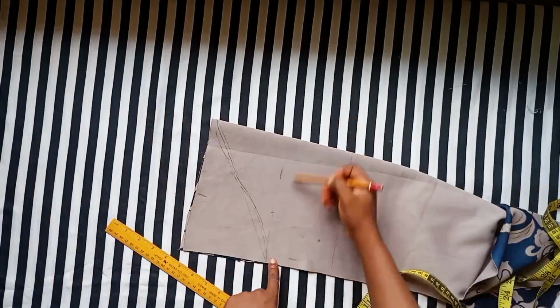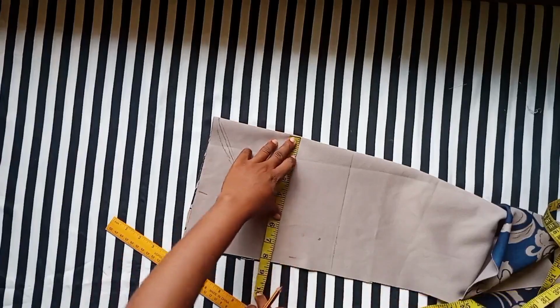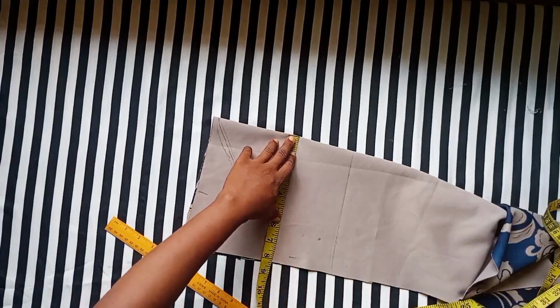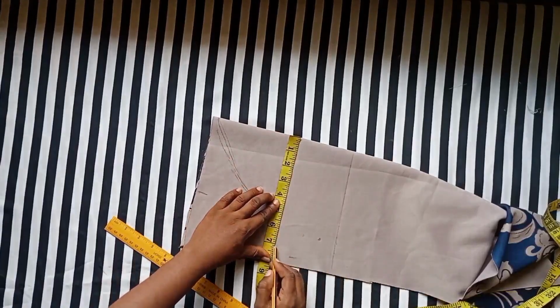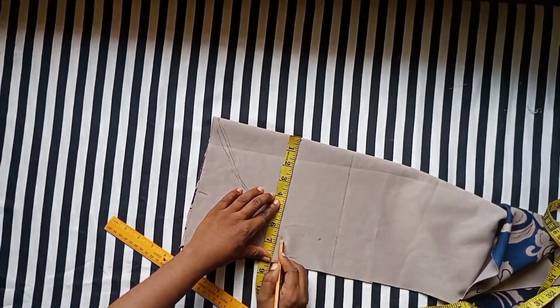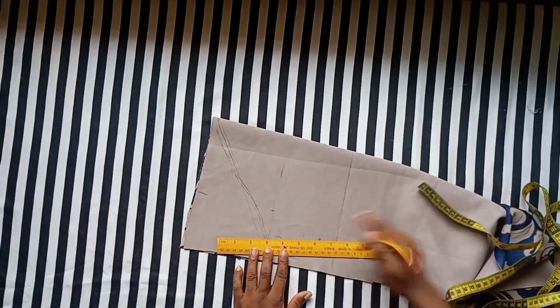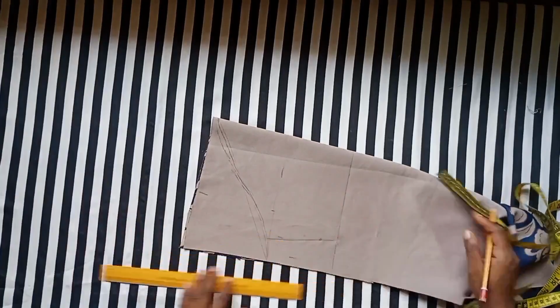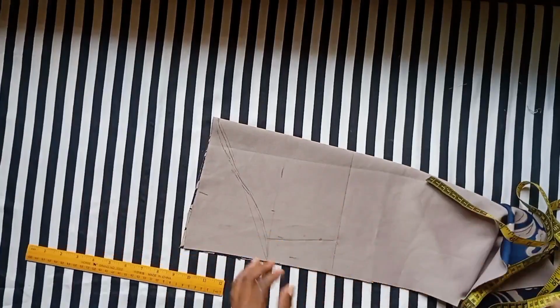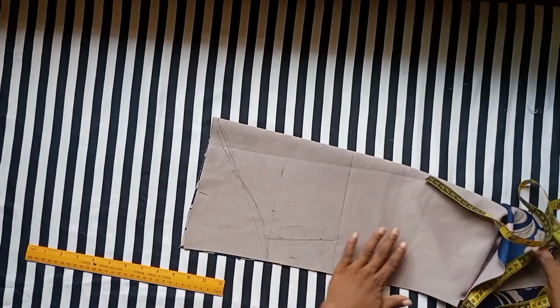So basically this is what my sleeve is going to look like. At this point right here on the mid arm, I have about 12 inches. So I'm going to divide this into two, and I am going to have 6 inches right here. I'll be adding an extra 1 inch or ½ inch for my stitching allowance, and then I am going to curve this to meet up as so. So basically this is what my sleeve is going to be. I'm going to go ahead and cut this out, and then use this to cut out the other side of the sleeve.